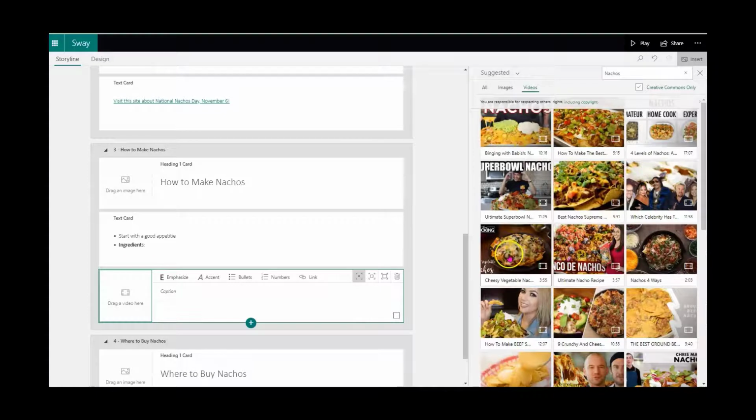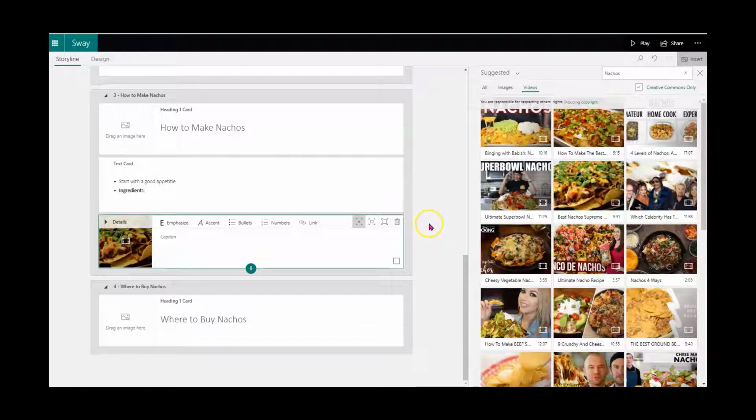Many people will say that in PowerPoint, one will spend 80% of their time trying to figure out how to make it look pretty and 20% of their time on content. But here I am spending all my time so far on my content, just organizing it, which is part of the content integration, and putting my information in here. Here we go, we'll choose this one. There we go, there's my video embedded in my presentation. What I haven't shown you yet is how to make it look super, super pretty.